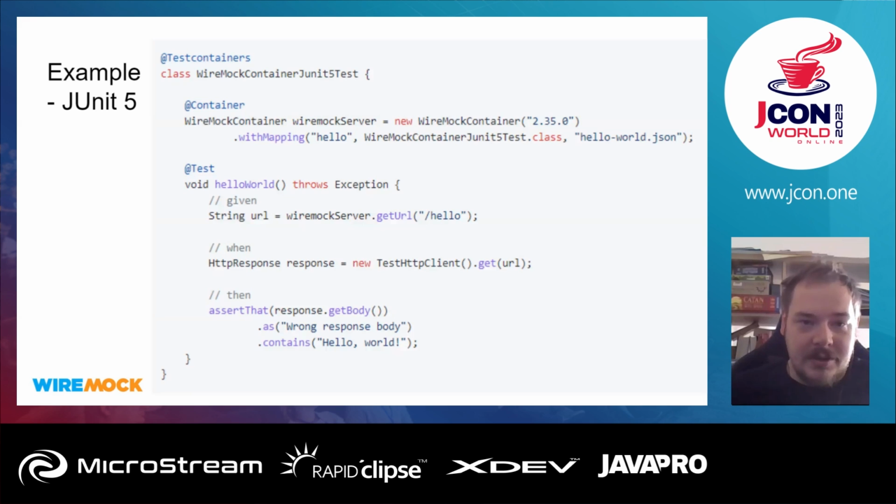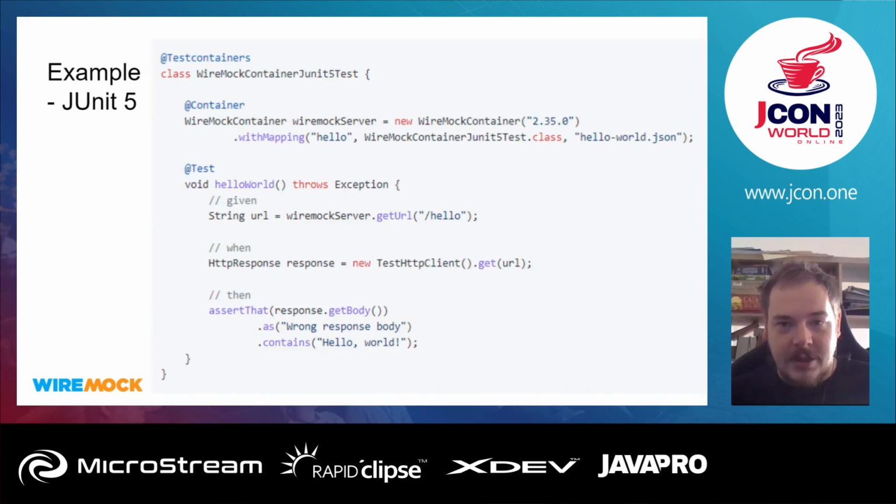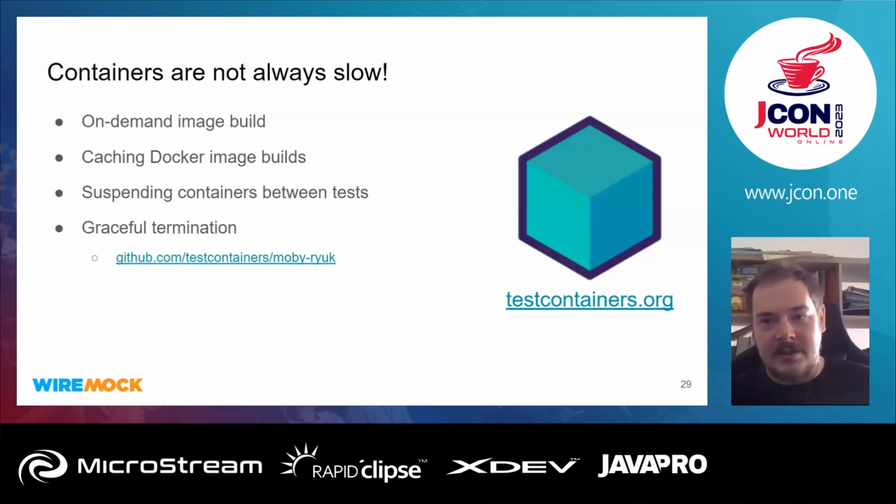If you have multiple containers, you can declare dependencies between them, or you can just use a Docker Compose definition. But what it really gives us is a really simple test implementation. Testcontainers also has quite a lot of capabilities to make it fast. It's not just a container provisioned for each test. You can suspend containers, you can reuse them. You can have on-demand build that speeds up packaging. And sometimes using Testcontainers is much simpler and much faster than using the native solution.